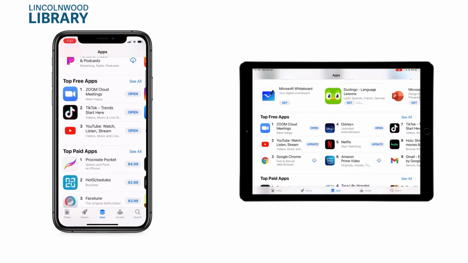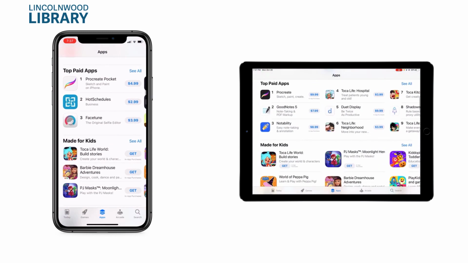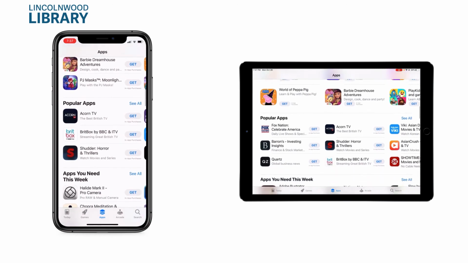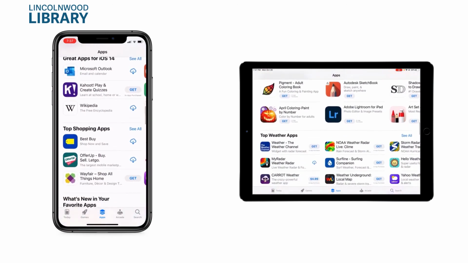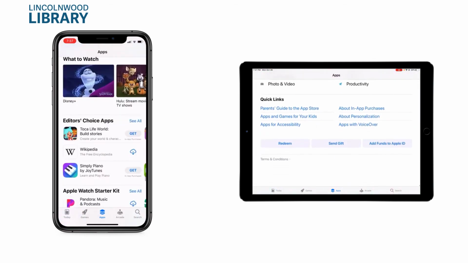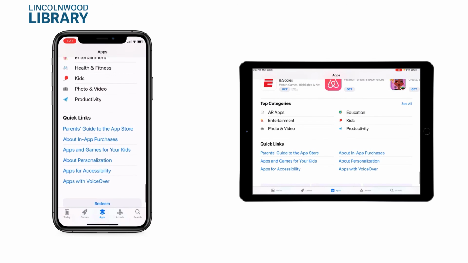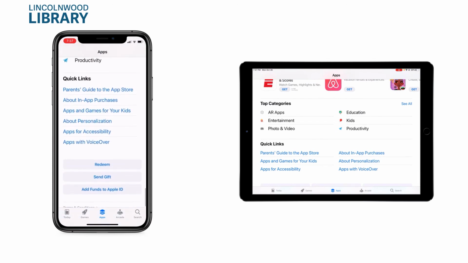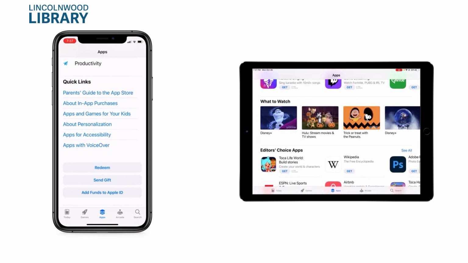You can see the top free apps or the top paid apps. They have a section made for kids, which is great. All sorts of different subdivisions of apps. If you scroll all the way down, there are different categories and quick links to other sections of the App Store.